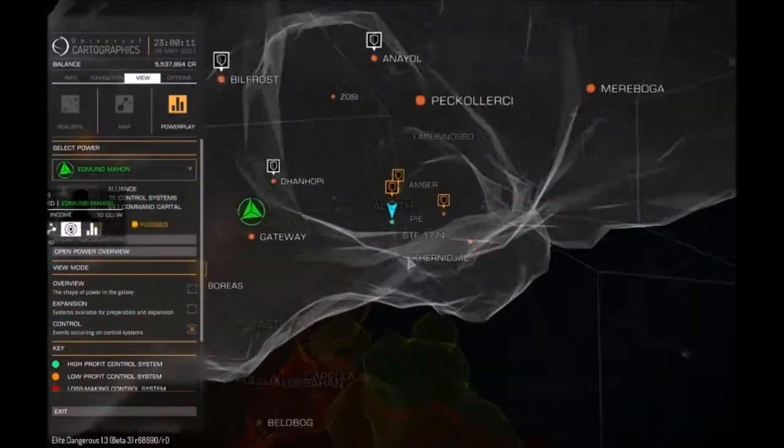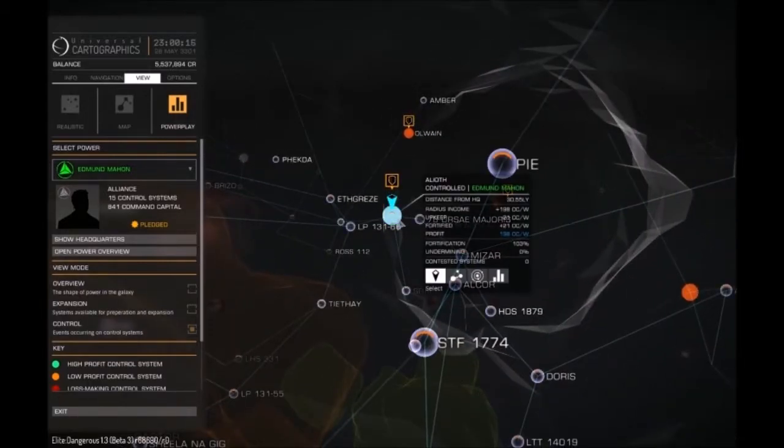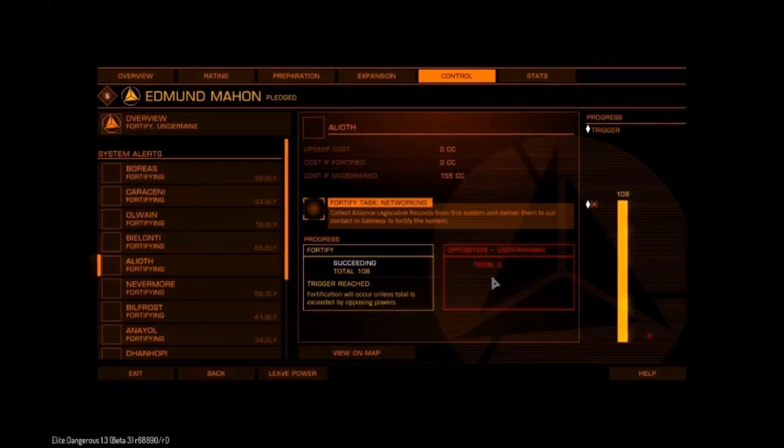So click the system power view so you can actually go to Alioth. You can see it's fortifying. You go collect Alliance legislative records from this system and deliver them to our contact in Gateway to fortify Alioth. So I think we'll have to do that. I don't know how we do that, but that's what it tells you to do. So let's go to Gateway.